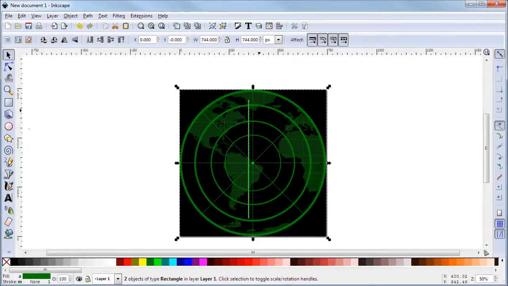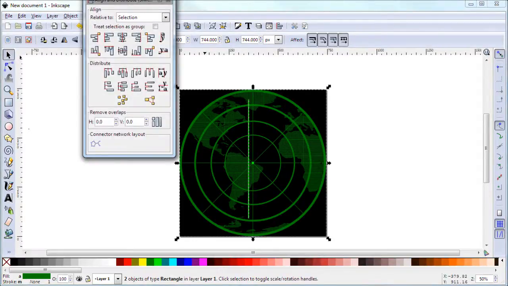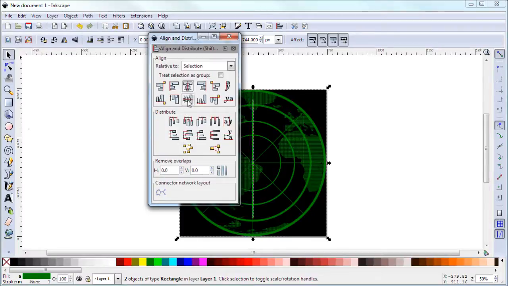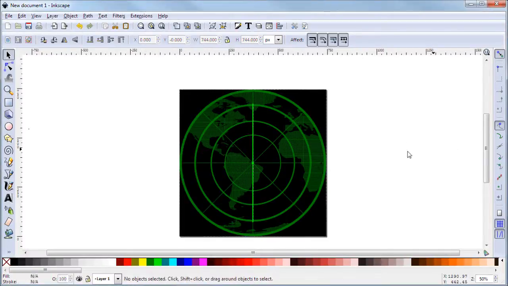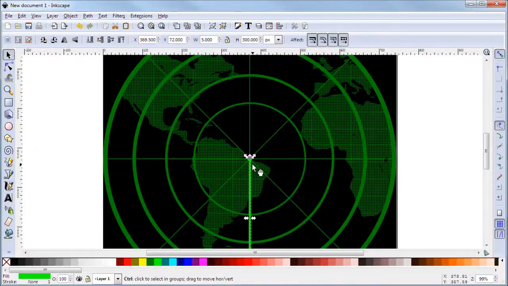So now select that and select the outer square, and then align and distribute, and center and center. Now select that rectangle and the height is gonna be 300, just half of what it was before.